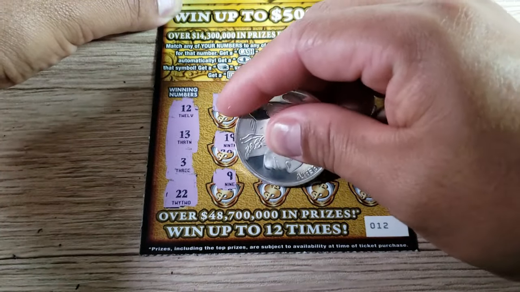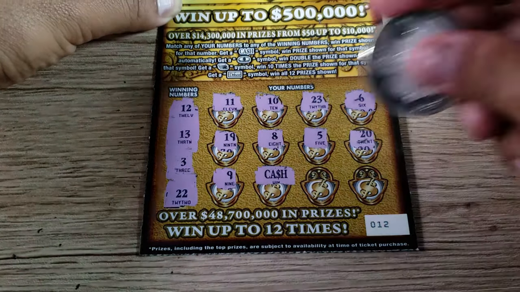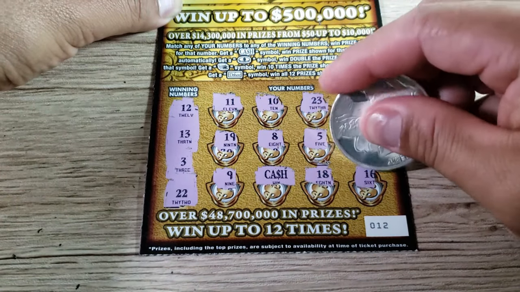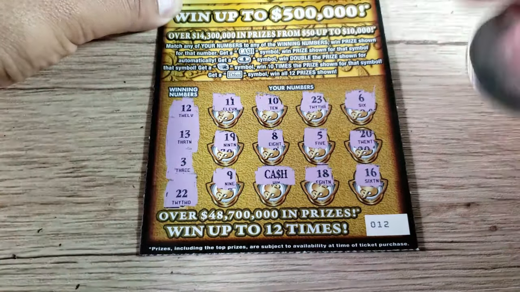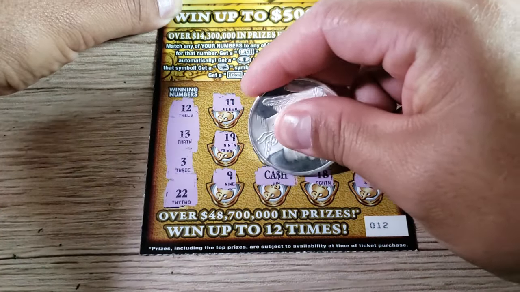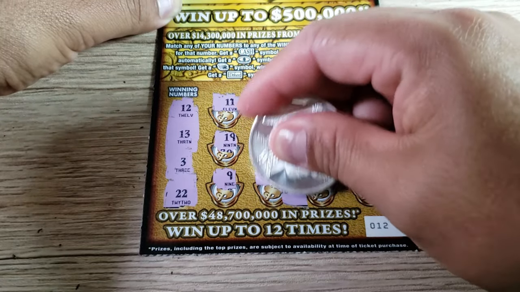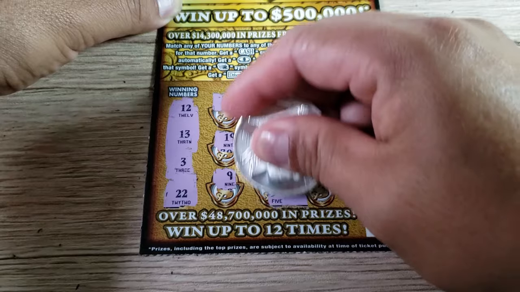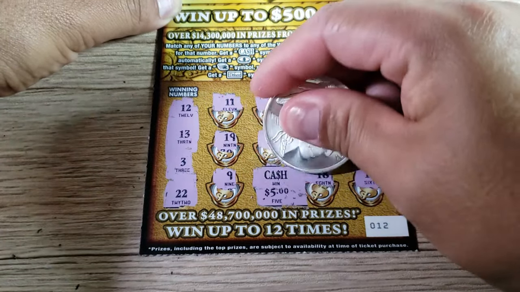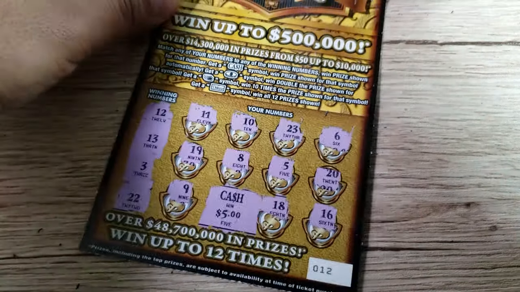But guys, we might not have a matching number, but we definitely have a cash symbol on this one. That is great. We got 18 and 16. So hopefully, come on, don't be a break-even ticket. Come on, bring us some big zeros. We need big zeros. Looking for big zeros, but we got little zeros. And we got a break even on this ticket. Jeez, come on. All right, let's go to the next one.